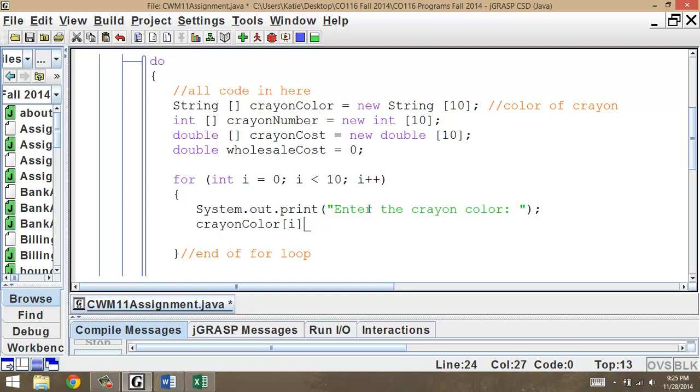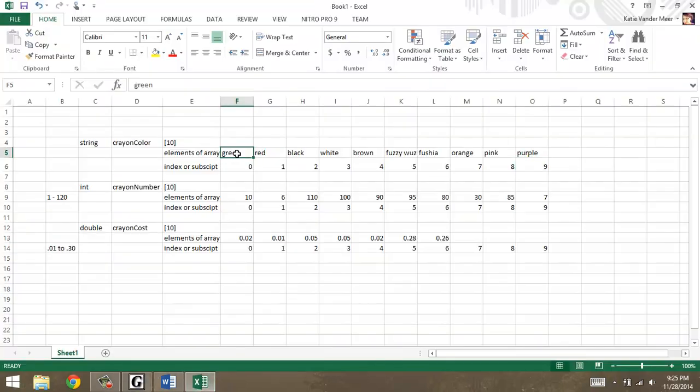Anytime you work with arrays, you also have to have the brackets. So you say crayon color bracket I, so on the first iteration it would be 0, and what you're filling in is this value here. Then on the second iteration, I would be 1, and you're filling in this value. And then I would be 2, and you're filling in this value, and so on.